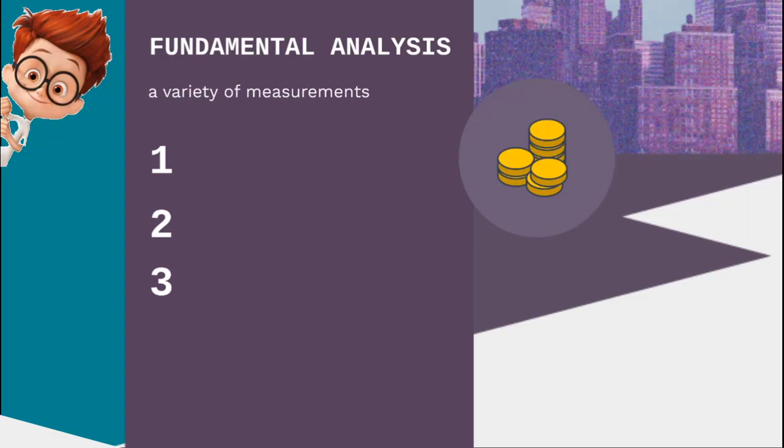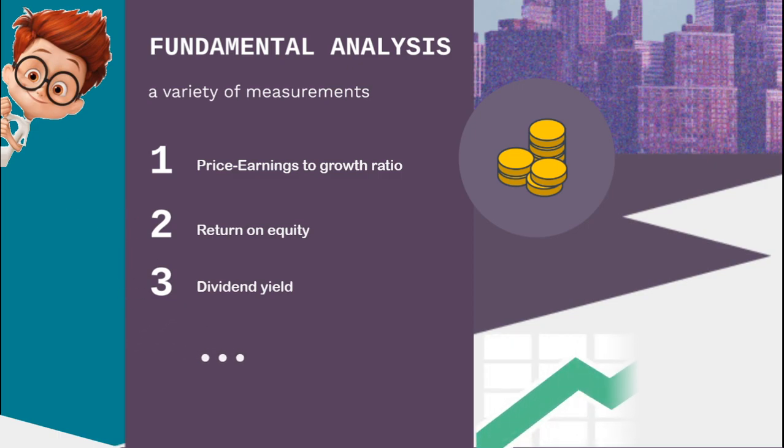In a nutshell, fundamental analysis includes a variety of measurements such as price to earnings growth ratio, return on equity, and dividend yield, to name a few. An important aspect of individual stock analysis will be the company's growth potential over the next few years. Ideally, investors want to own a stock with a high growth potential because it will be more likely to lead to a high stock price.